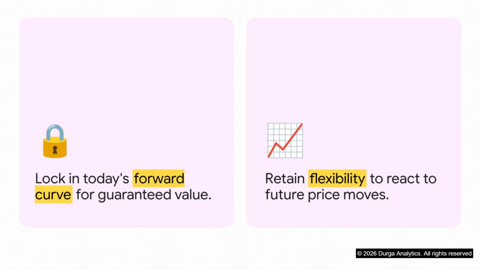But on the other hand, we have extrinsic value, say 0.9 million pounds. That's the added optionality you get from retaining the flexibility to react as prices bounce around in the future. Sum those together and you get a 3.0 million pound storage valuation, all strictly bound by the physical injection and withdrawal rates of the storage cavern.